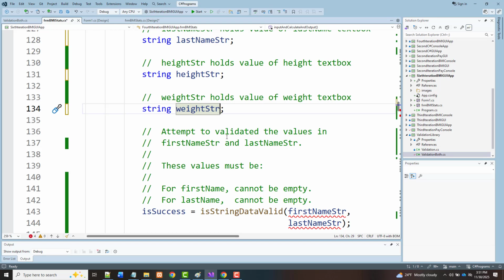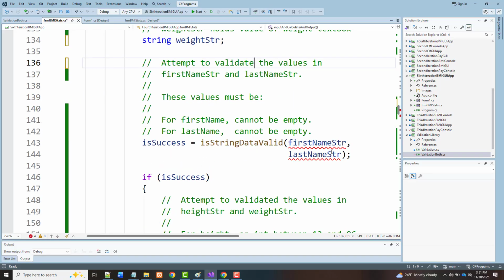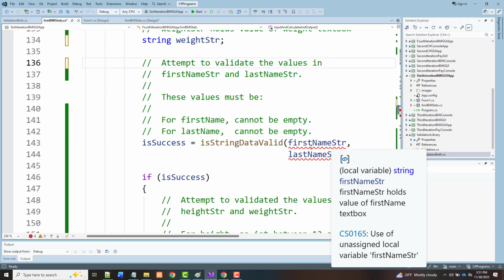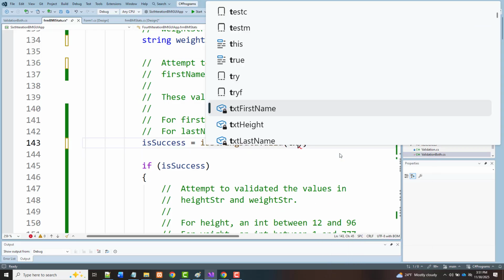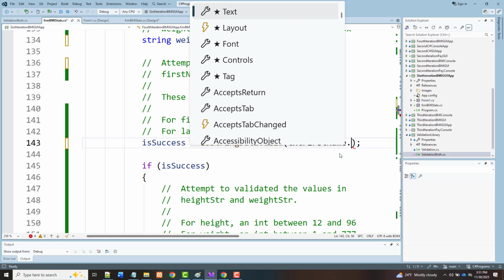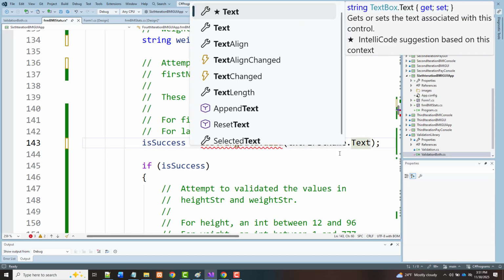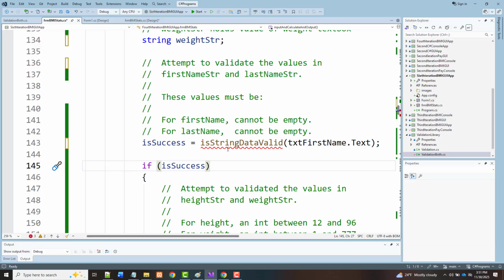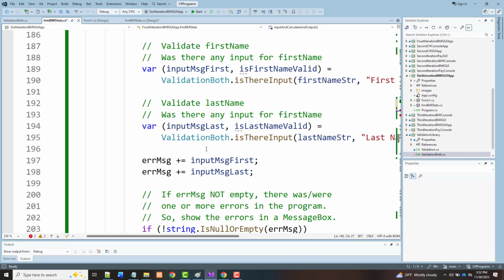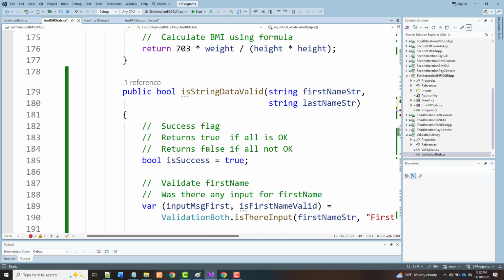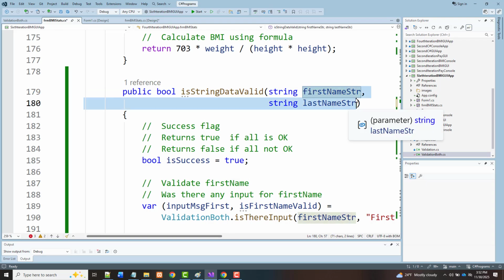All right, attempt to validate the values in first name string and last name string. So I'm going to call this, and I'm going to pass in txt first name dot text. All right, don't worry. Yes, it's giving me an error. So this string, now we will call it the string.